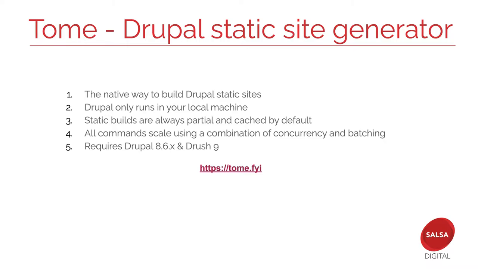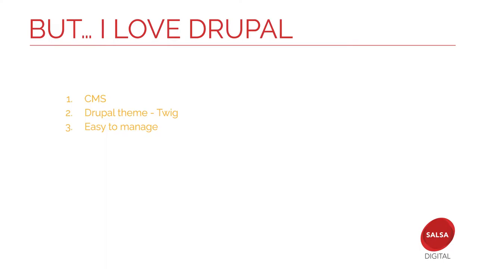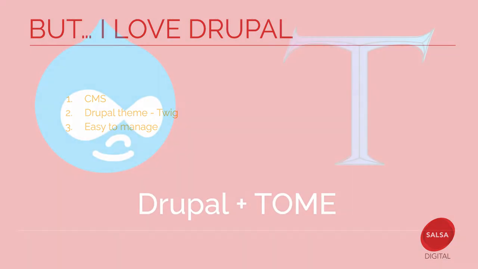Okay, so with the static site, these are the benefits and limitations we have. Still, if I'm going to create a static site and I really want to use Drupal, as I mentioned, there are multiple options on top of Drupal that you can use. But I'm a Drupal guy, so I really love to use Drupal as a CMS for my backend. I can easily create content, I can easily create themes, and the Drupal Admin UI is quite helpful for me, so I can easily manage all the stuff with Drupal. So let's suppose we need to create a new site with Drupal and we want a static site to be deployed on a production server, we can use Drupal plus Tome.